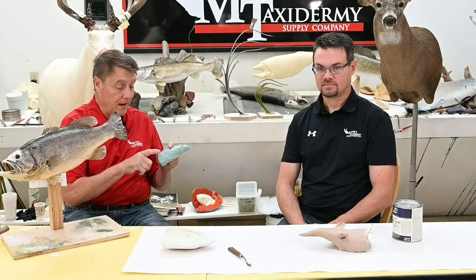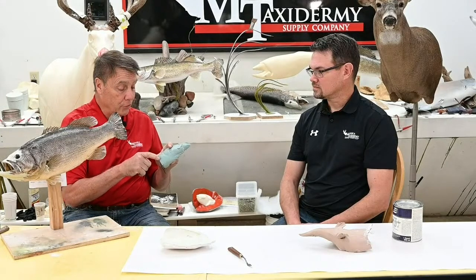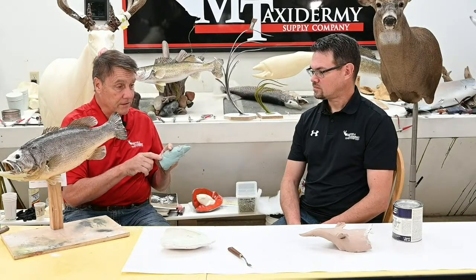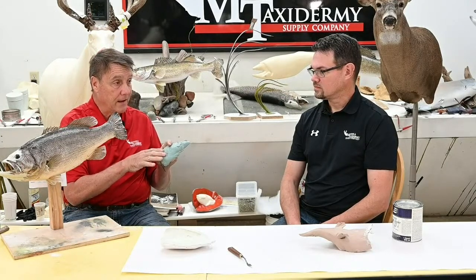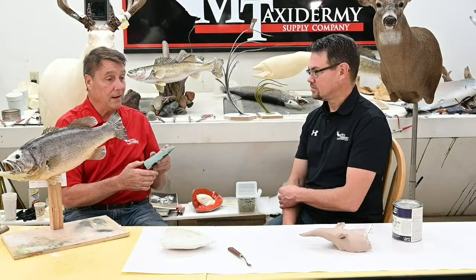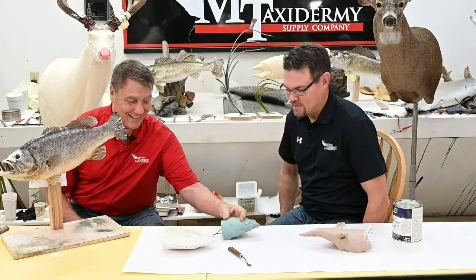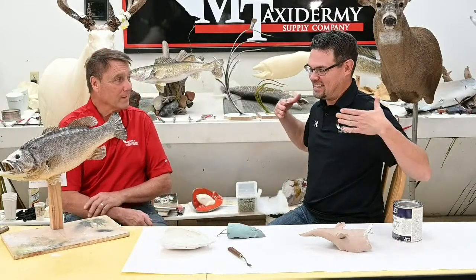And if you were to mount that fin and forget those little creases, that fin is going to sit on top of everything, and it wouldn't lay natural when the fish is swimming, and he wouldn't swim hydraulically. Hulk fish have big muscles sitting out in front of their gills.